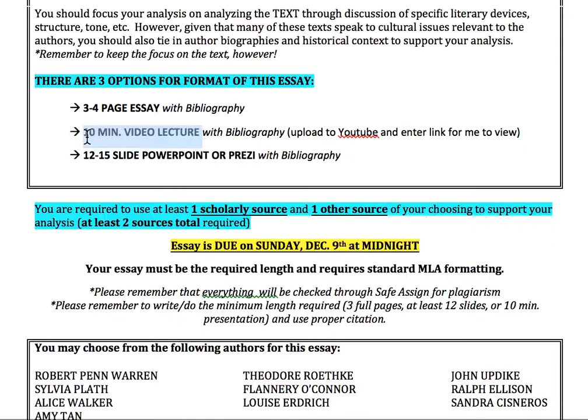When you do the video lecture, do keep in mind that you probably should prepare exactly what you want to say. It's very easy to be talking on camera, and the time goes by really quickly. And you'll still need to pull in your quotes from the text, your quotes from your sources. It's very much what I do in our lectures, so keep that in mind.